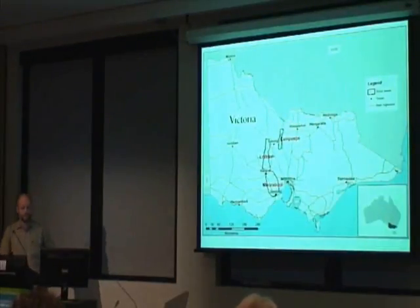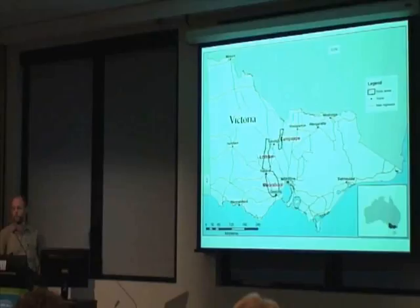So the study that we're working on is piloted for 3 catchments, the Campaspe, Loddon and Moorabool river catchments in central Victoria. They're important catchments for the communities that are nearby. Bendigo, for example, derives the majority of its water from the Campaspe and the Coliban water system, which is a tributary to the Campaspe. There's other communities along the Loddon which rely heavily on the groundwater, particularly the farming communities. And then we've got Geelong and other communities that rely on the Moorabool groundwater.